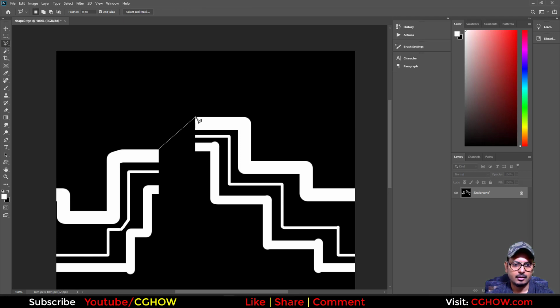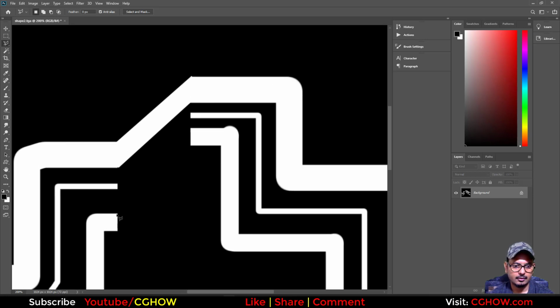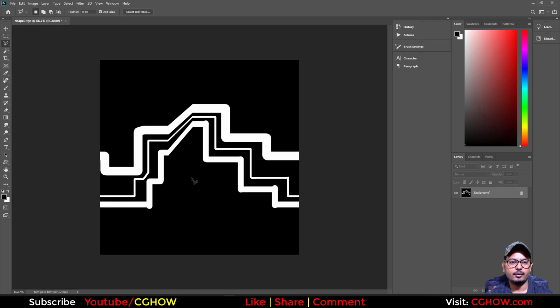Select here, here, here, here, and just make it white, so it will connect like this. Doing it very roughly, you can create your textures.